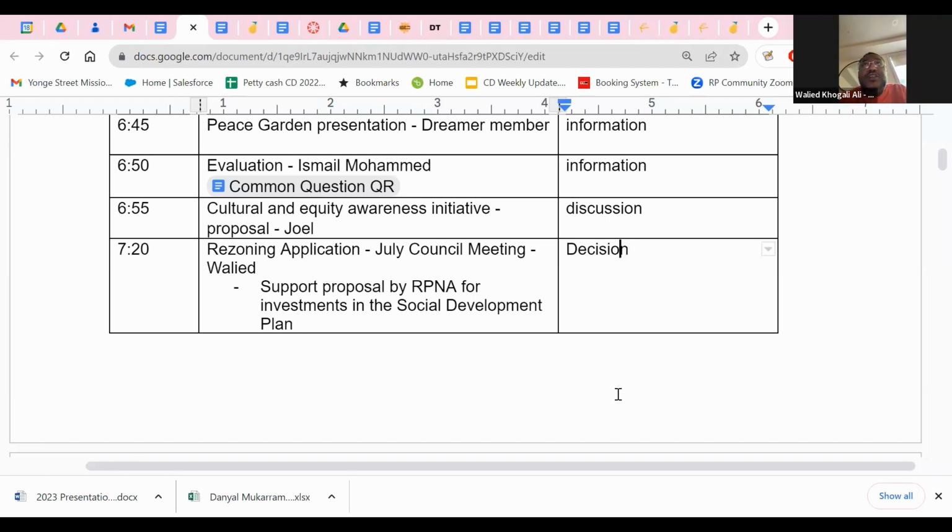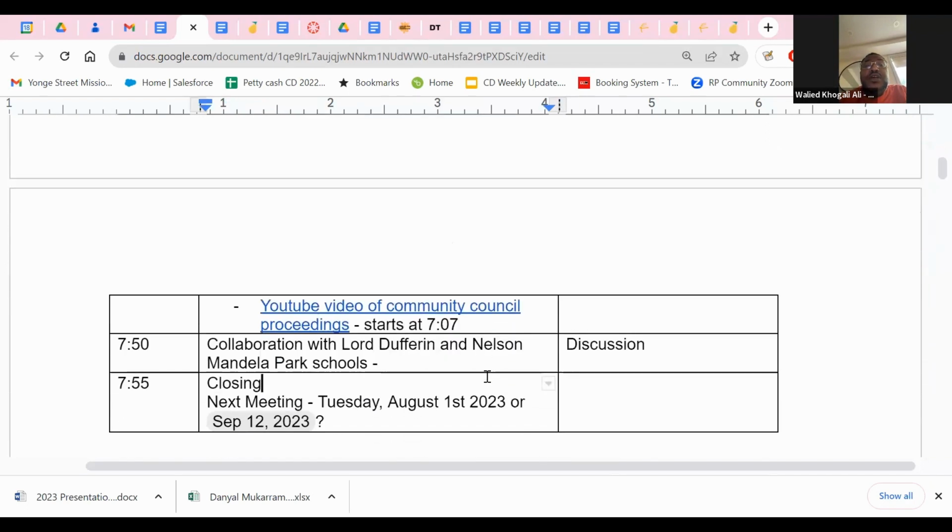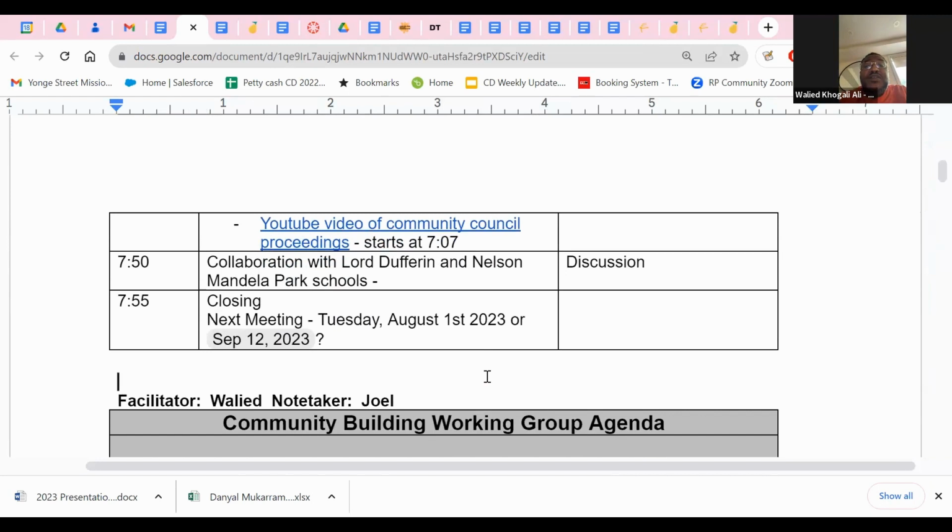This is highlighted in our press release, which was sent out to folks: we want the creation of more rent geared to income units. We know that there are over 80,000 residents on the waiting list for social housing, including refugees in need of permanent housing. We emphasize the urgent need to address the housing crisis. We expressed to Mayor Olivia Chow our concerns regarding the ongoing redevelopment efforts in Regent Park, particularly transparency, community input, and prioritization of community interests in the rezoning application.